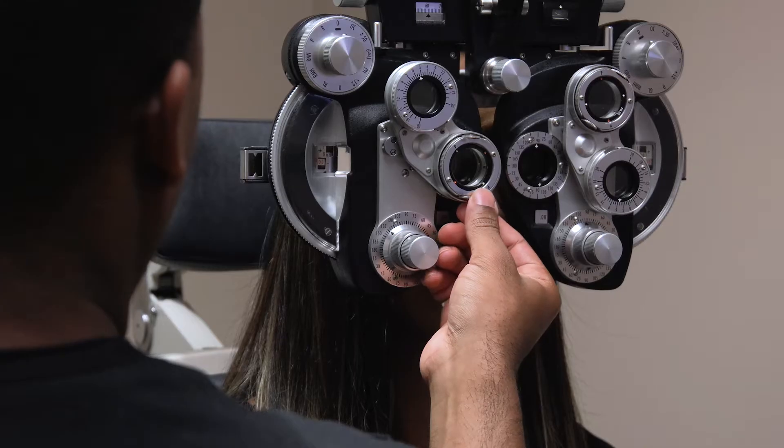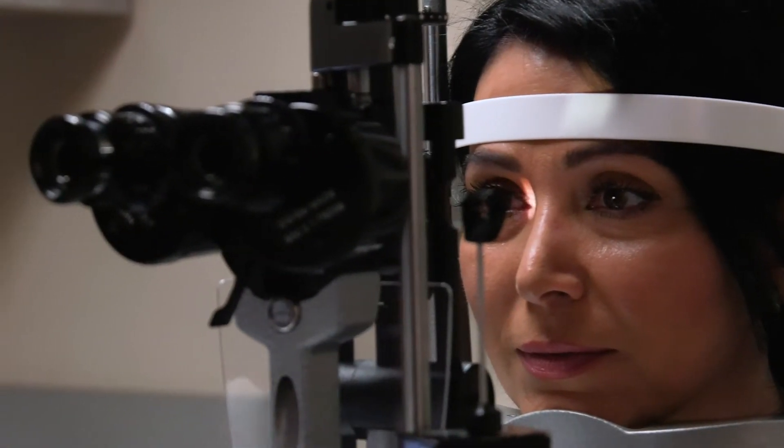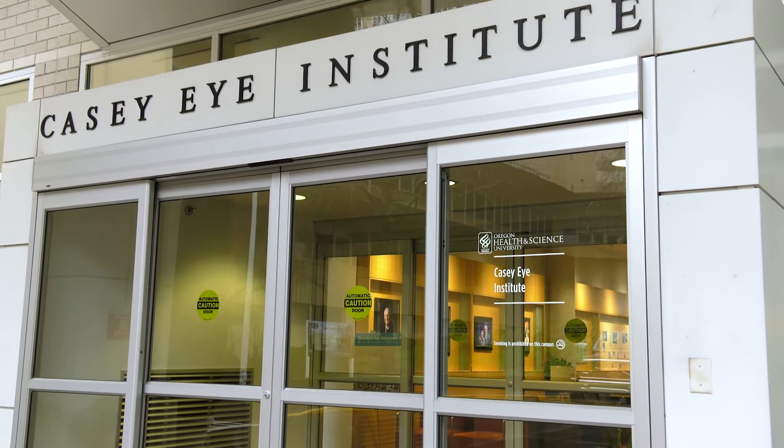I joined the program because I have an interest and a background in photography. And when I learned that in the ophthalmic community there was a need for medical photography, my interest was piqued. PCC helped me prepare for the job by giving me a really strong background in ophthalmic technology. It was two years of classroom training along with several practicum experiences, and all of them allowed me to get right into where all the learning was happening, all the patient care was happening, and really be able to hit the ground running when it came time to start a career on my own.